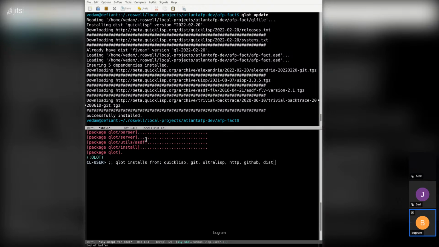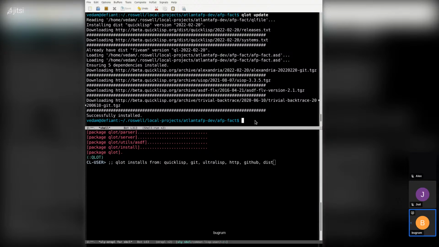So far I've shown you the syntax for qlot, and it's a pretty straightforward syntax. But I have not actually shown you what if you have an existing qlot file and you want to add to it.